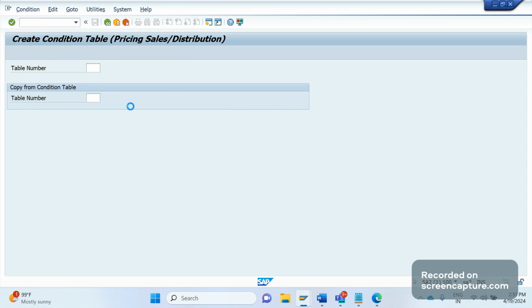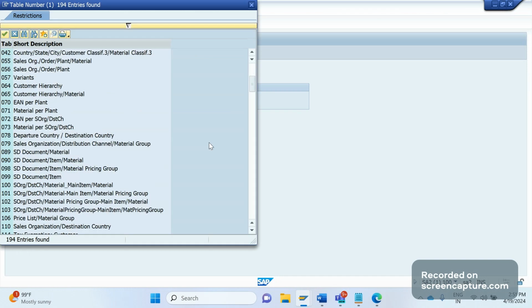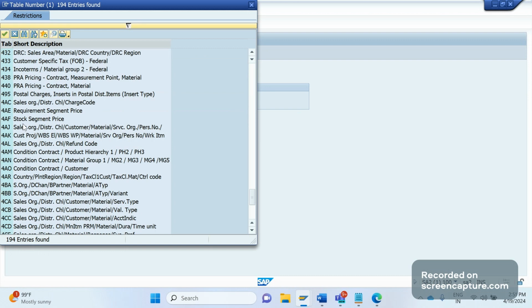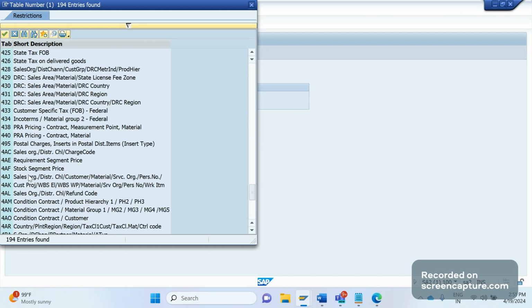If I see the allowed condition table here, you see the difference here, right? SAP also defined some condition tables. Remember that the condition tables are doubled in S4HANA. That means that we can use the tables with a combination of alphanumeric.